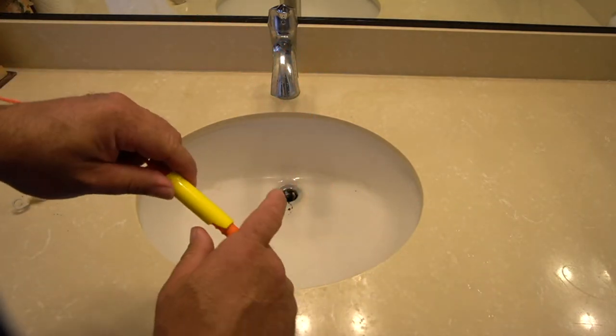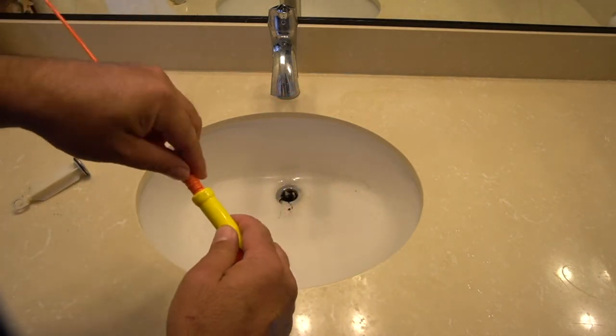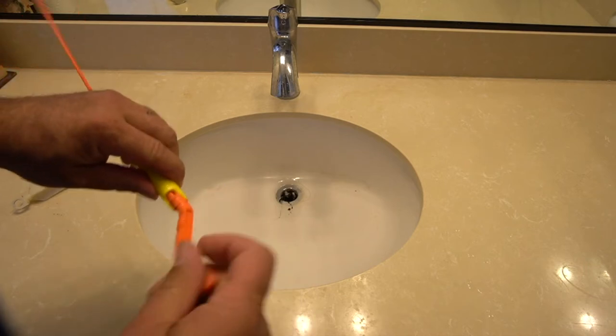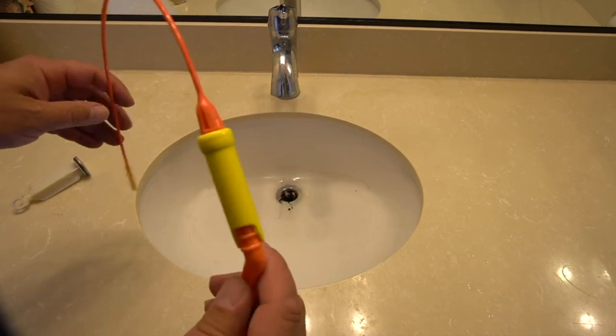And it comes in a package and there's two parts to it. There's a handle and then this rod. Just put it together, snap it on. Now you can slide it in the hole and clean it out. So hopefully, we can get some of that stuff out of there.